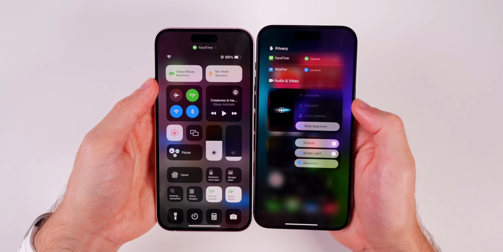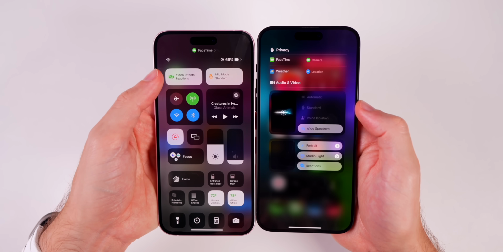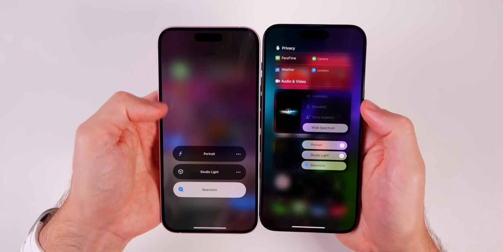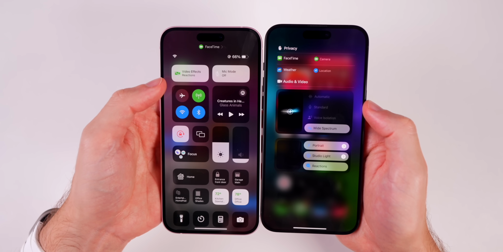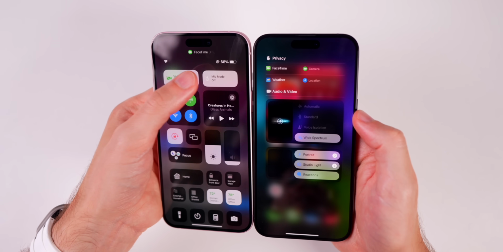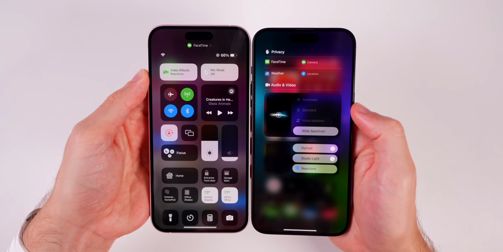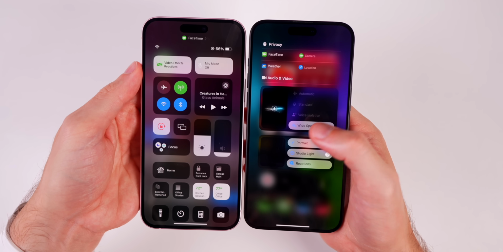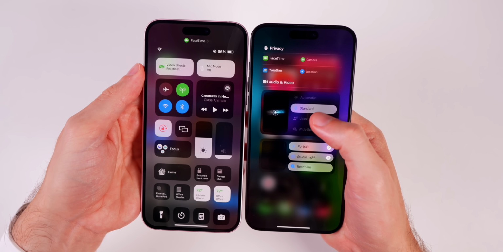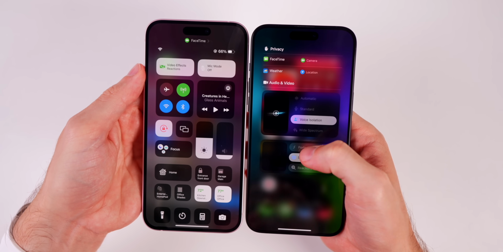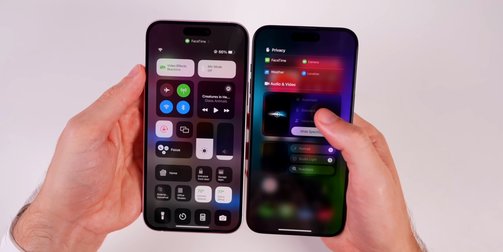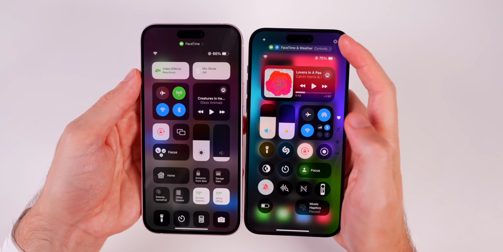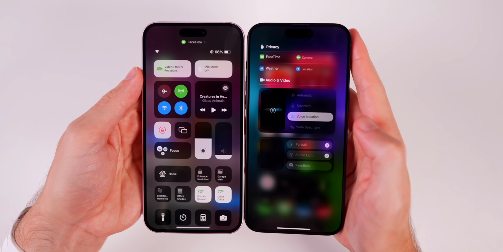Also, when you go to change your mic mode and your video effects, this section in the control center has been completely revamped. So in iOS 17, this is what it looked like. We had these two big blocks up top. You had video effects, and if you tap and hold on that, that's where you can change the video effects when you're on FaceTime. And then mic mode, when you're on phone calls or on your AirPods, that's where you can change it right there. And here's what it looks like in iOS 18. So you have these two little animations here on the left-hand side, and you can see you can change both at the same time. Your photos or your camera down here on the bottom, and your audio right here on the top. So it looks much better than it did in iOS 17, and you can access that by tapping up top there when prompted.